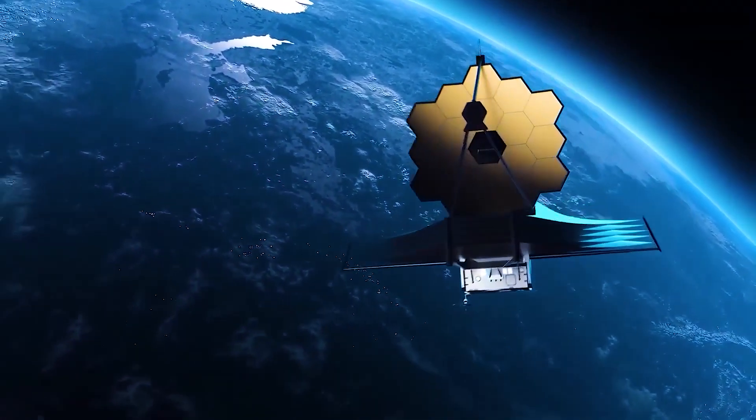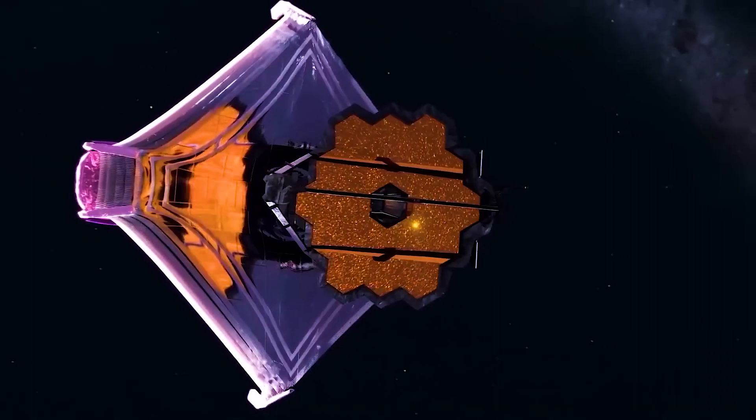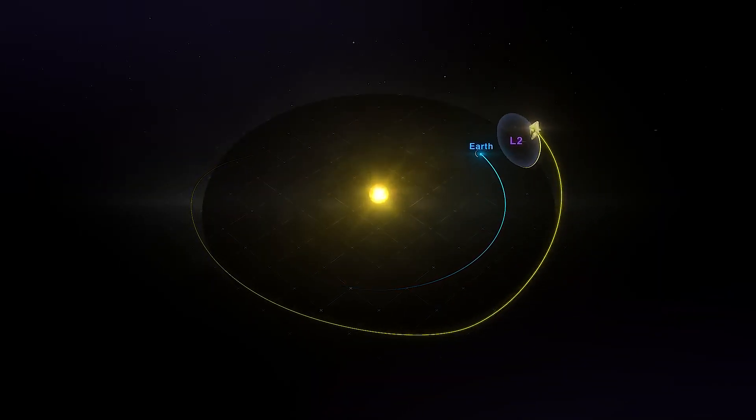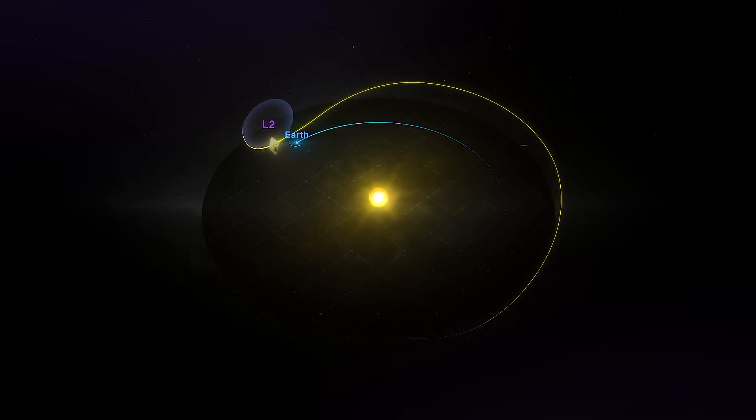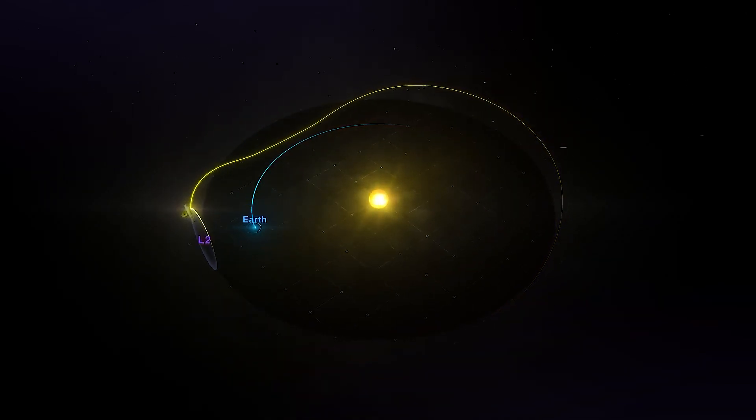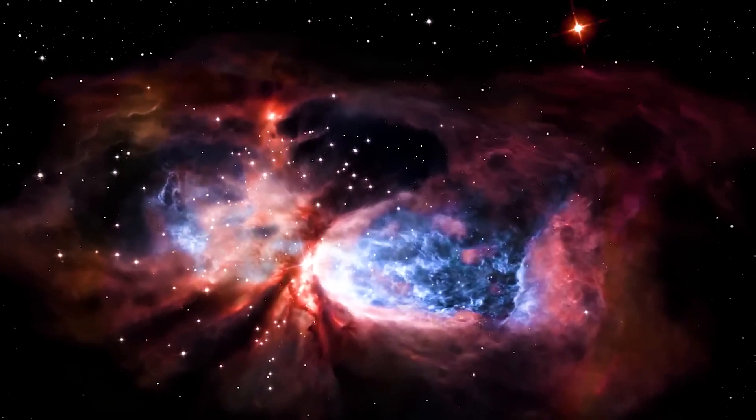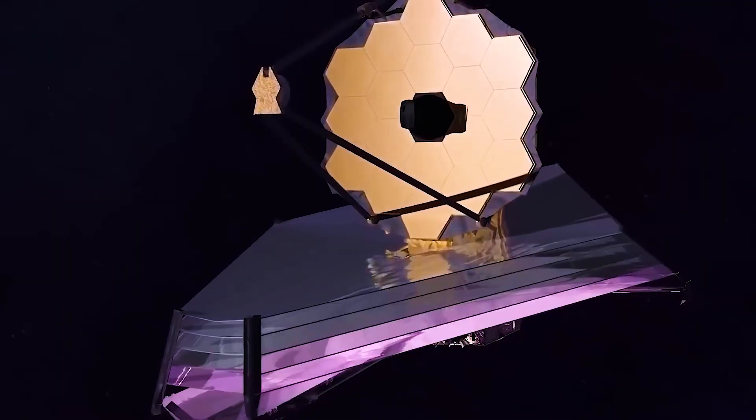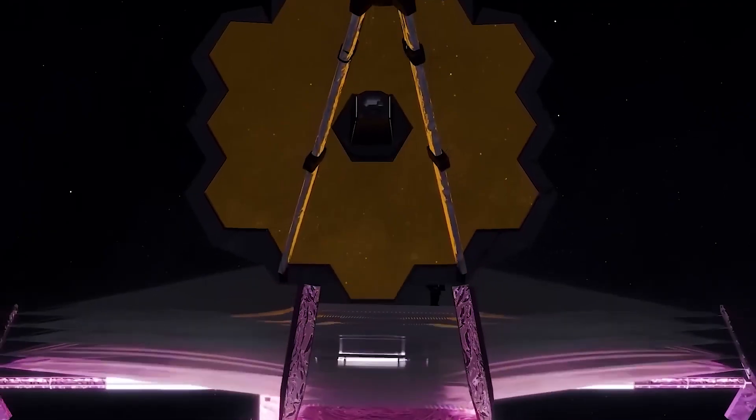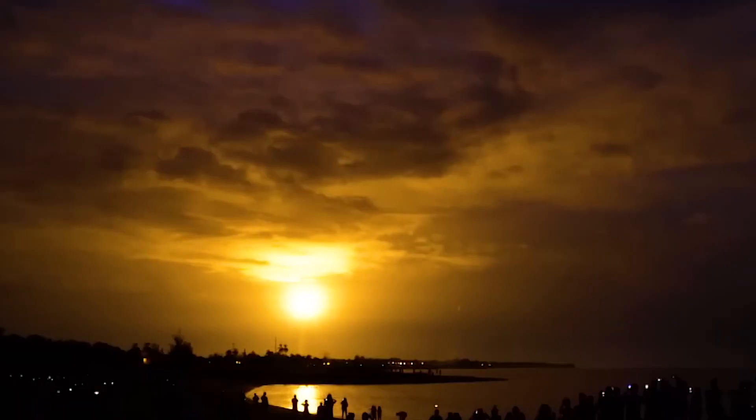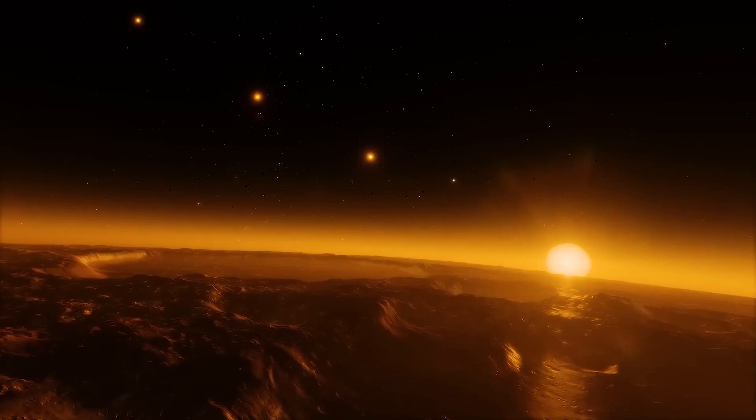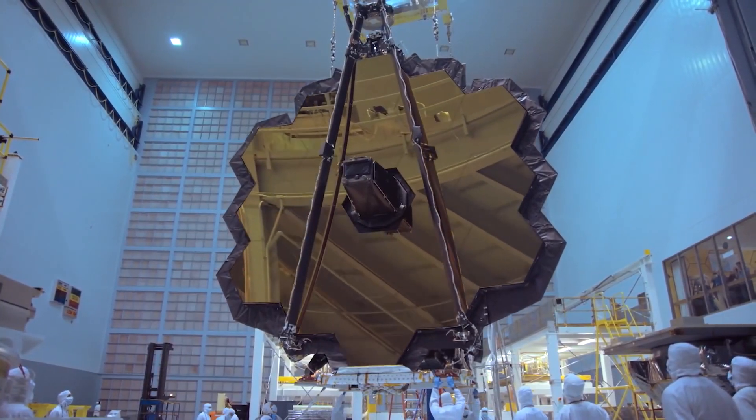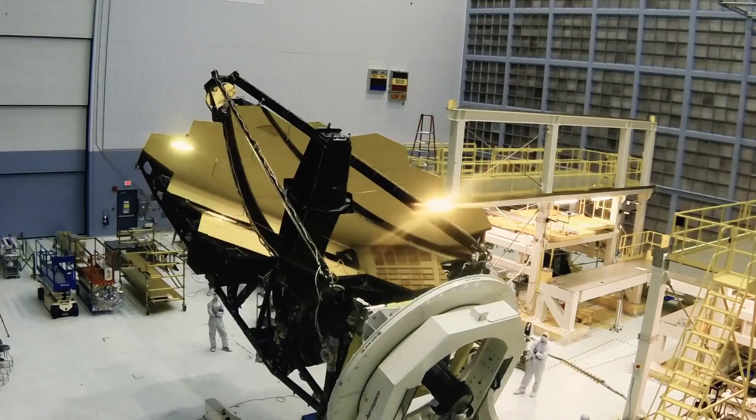The James Webb Space Telescope is orbiting around L2, a Lagrangian point on the far side of the Earth from the Sun. In this position, as the Earth revolves around the star, JWST will move practically in lockstep with it. It is always around 1 million miles distant from us. The path it travels around L2 is actually quite wide, extending nearly the distance between the Earth and the Moon, but the observatory can't stay there indefinitely without some assistance.